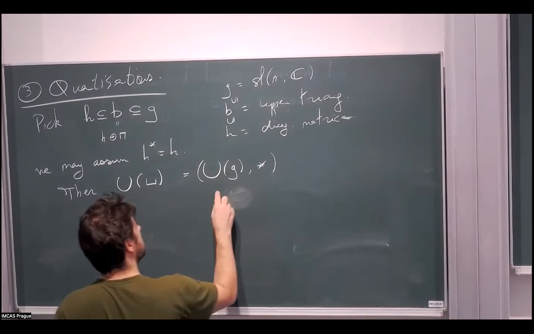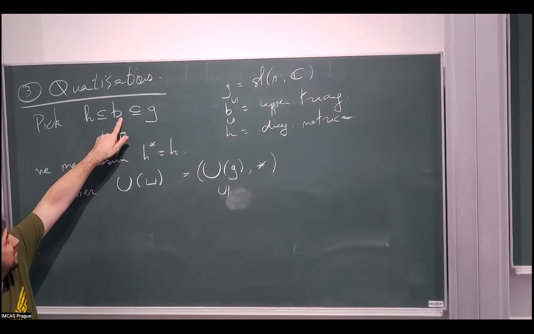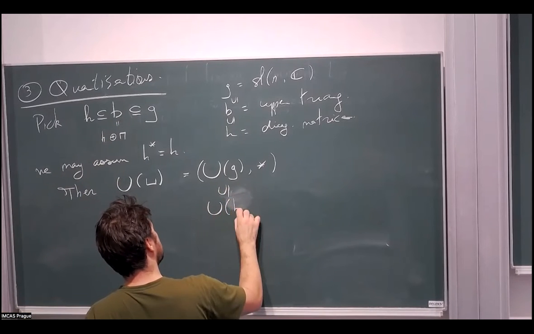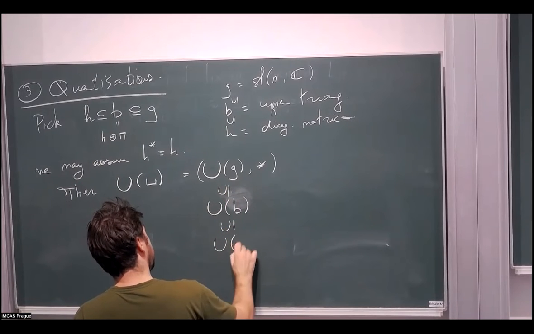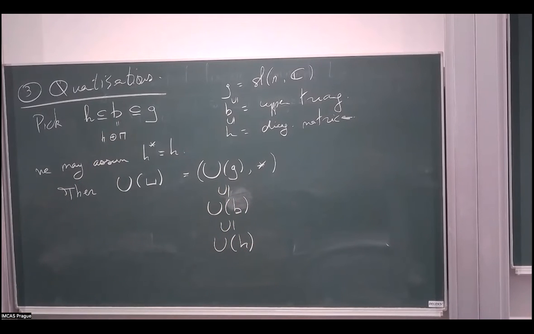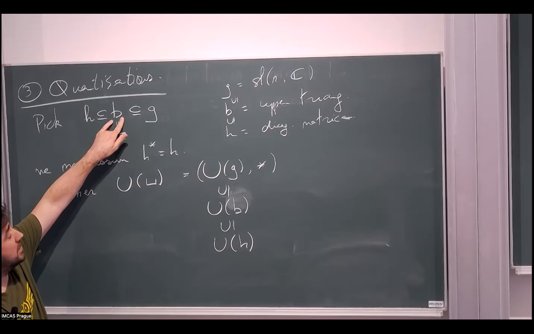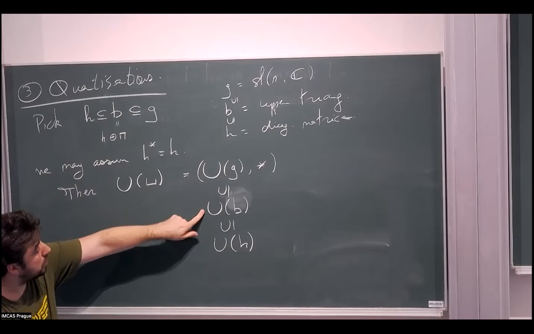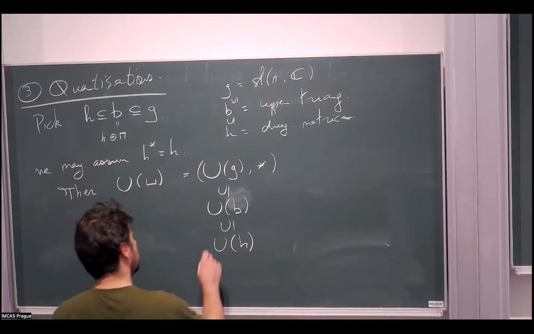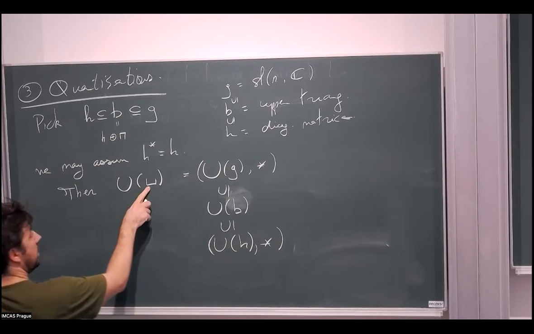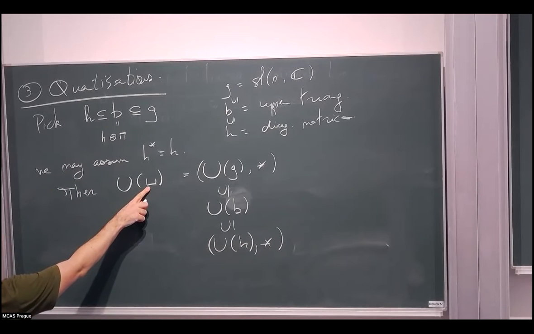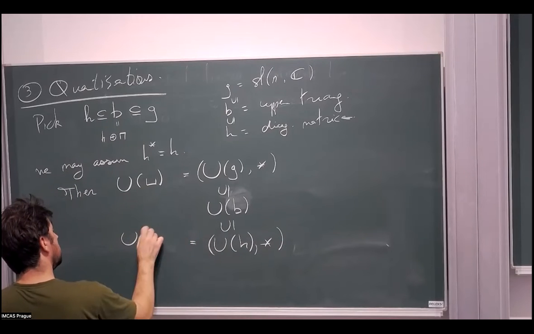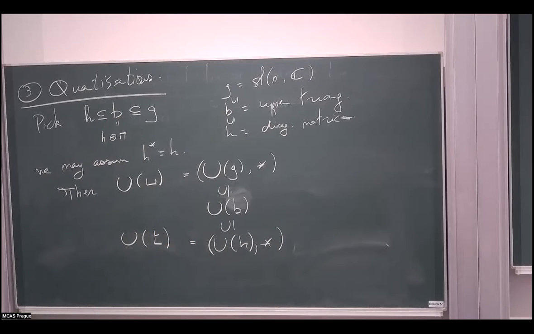this universal enveloping algebra is a complex algebra which will contain the universal enveloping algebra of B, since that's a Lie subalgebra. And then this one will contain H. Now, the problem is that this one will not be invariant under the star structure. So this one will not give you a star subalgebra, but then this one again will give you one. And that's basically saying I chose a maximal torus inside U. So this will correspond to some maximal torus inside U, and then I have this inclusion here. So this is what I have classically.